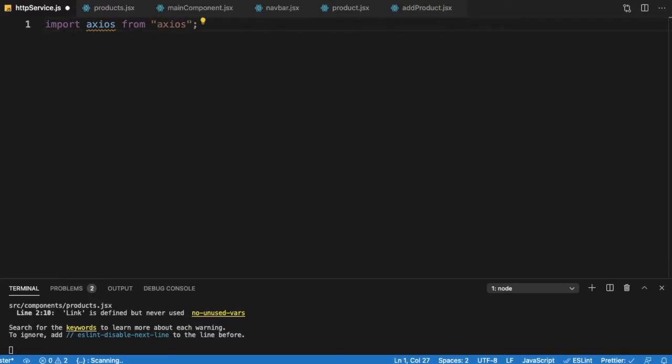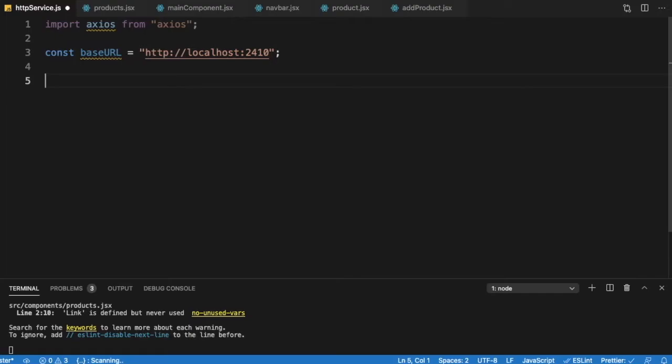If you have not installed axios so far, first ensure that you have installed it because we will be using it. Then let's define const baseURL, which is our base URL for all our requests, which is http://localhost:2410. Remember to put http here because that specifies how we want to use it.